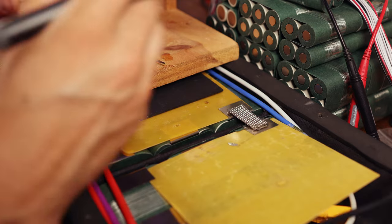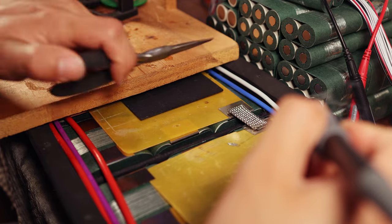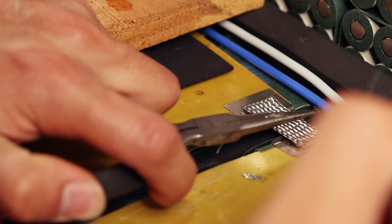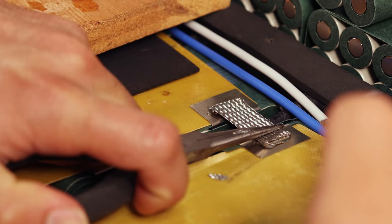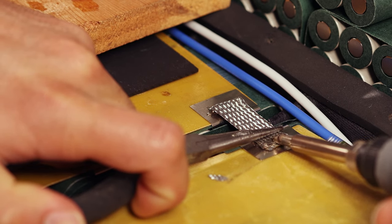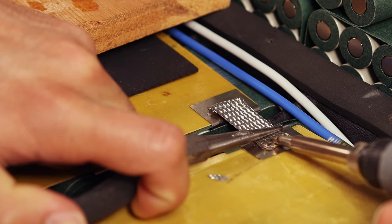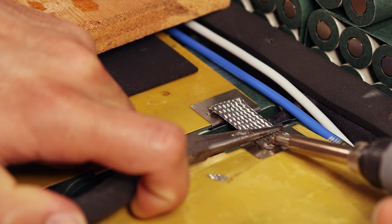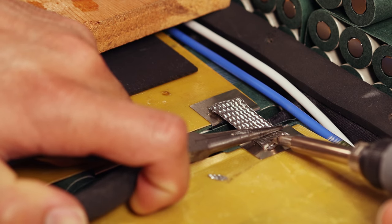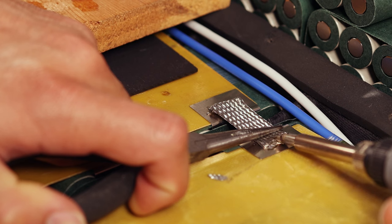Now this part is the difficult part, which is getting this to stick properly while not heating up the whole area too much. So what we're going to do is we're going to press down with our metal needle nose pliers right near the solder joint, and this is basically going to help us make sure we get a good solid connection. I'm going to come along here, press some heat into it. Now as you're doing this, it's going to heat up the nickel and the braid at the same time. And this is where it gets super challenging for a lower watt iron. You can see the solder starting to melt there.